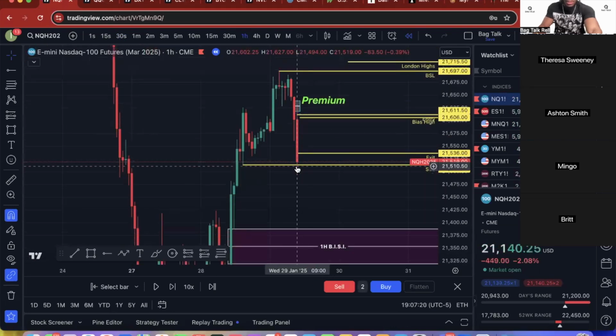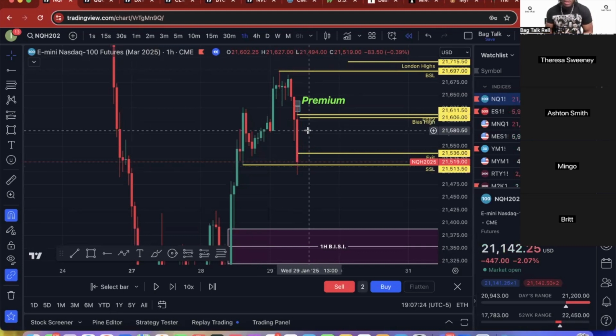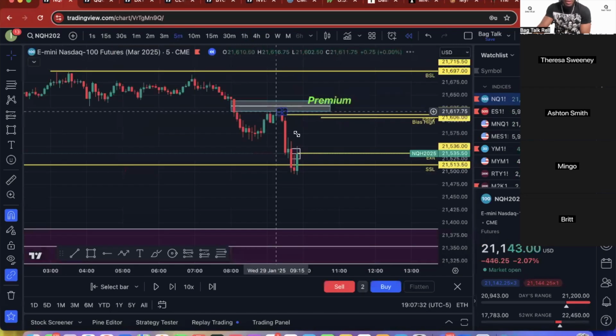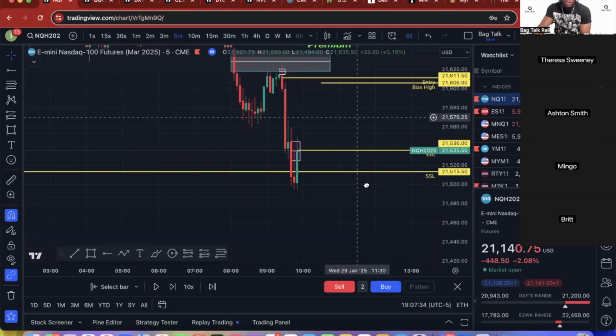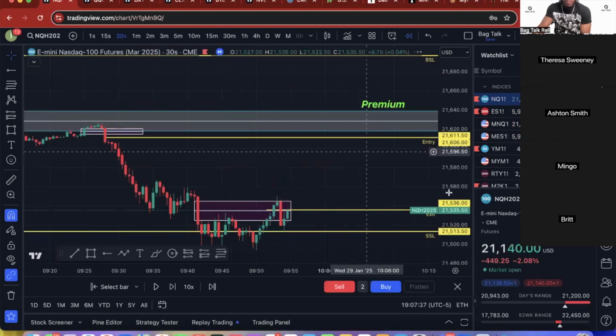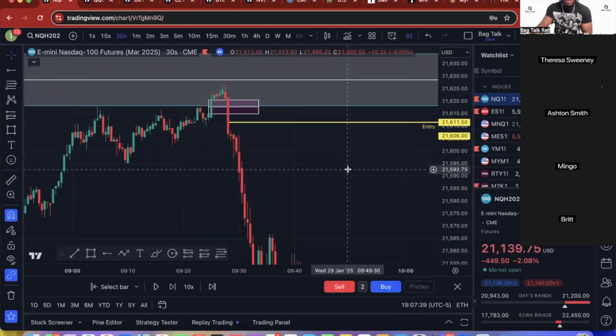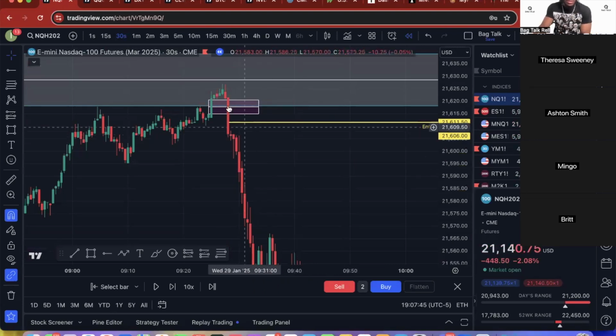hourly already gives you a destination. So when you trade those lower time frames, they're not scary anymore. Like you can't be scared of the 1 minute, the 30-second, the 15-second. Notice what we did. Hourly target, 5-minute PD array, meaning 5-minute point of interest, basically. 30-second confirmation. So hourly, 5-minute confirmation, 30-second entry. All right. 30-second stop loss. So losses be small. Even the times when we lose, they're small losses.